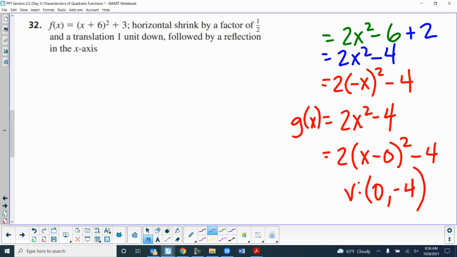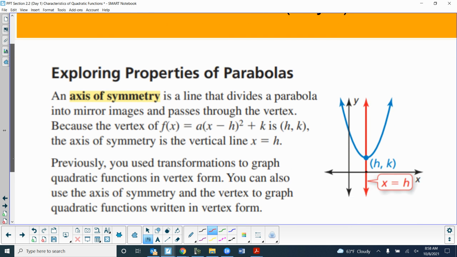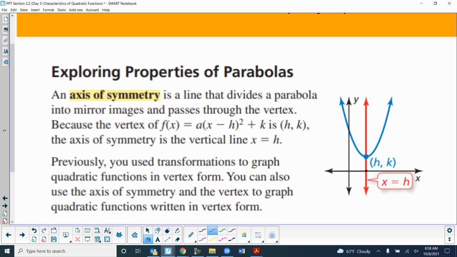So today, part 2, properties of parabolas. We already talked about this before. What is the axis of symmetry? Where does it go? Right down the middle of the parabola, right? Right through the vertex, correct? Remember? And we always make it a dashed line. It's a solid red line now, but when we graphed parabolas, on that one quiz we had, I asked you to put that dashed line in there, remember? That was our axis of symmetry.